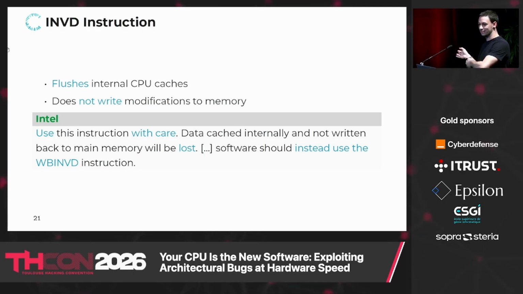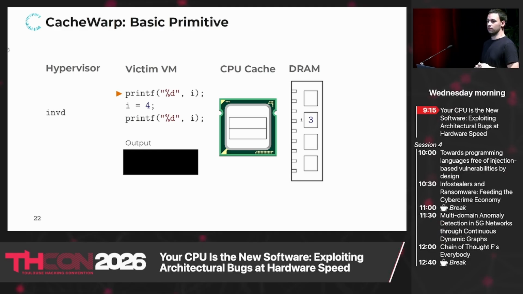You don't find this disclaimer in the AMD manual. And they made sure that you cannot use that when you're using SGX, for example. AMD kind of forgot that an operating system can use that. Well, they did disable it, to be fair. But with a mechanism that the operating system can re-enable it again. So we re-enabled this instruction, and then we can do the following thing. I try to illustrate that here. So we have a hypervisor, which is malicious. We are the attacker. And we have a victim virtual machine that should be protected, with confidentiality and integrity.